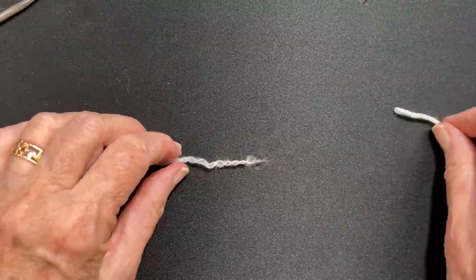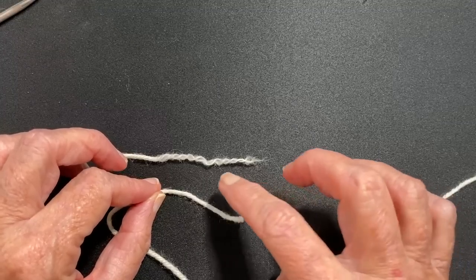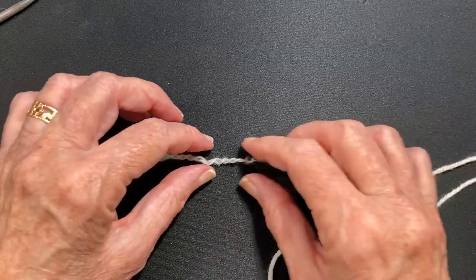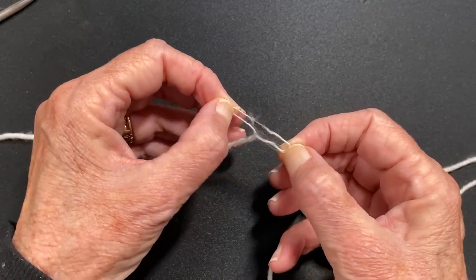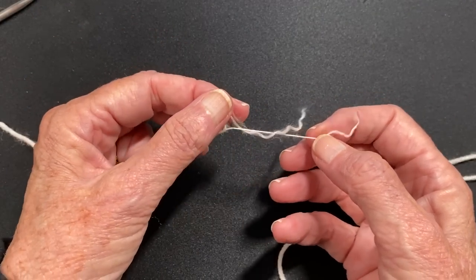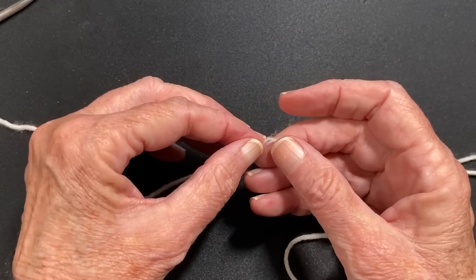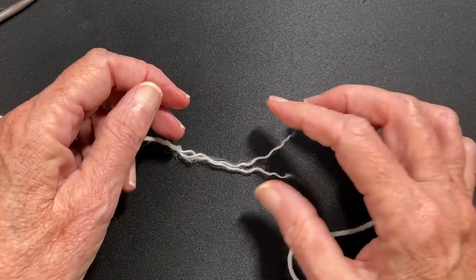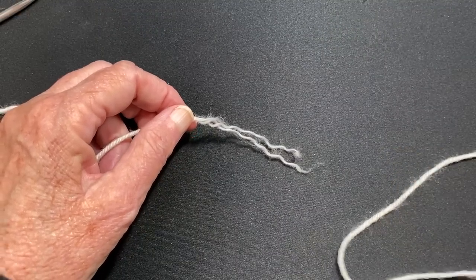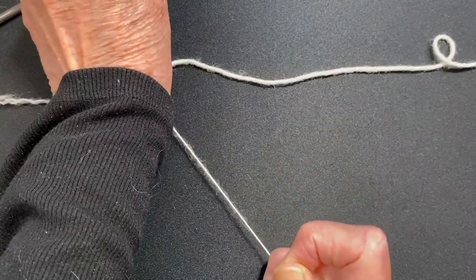Can you see the difference? This is a cut end, and this is a torn end. I want it torn or broken like that. Then I'm going to open up the strands — this is a four-ply yarn, and you can see it did pretty good; it actually pulled a couple of the plies off already when I broke it, and that's exactly what I want. If it had broken where they were all about the same length, then you want to tear off a couple of the plies. I'll show you that on the other end — I'm going to tear this one because I want it rough also.